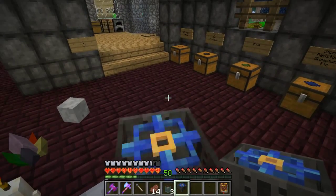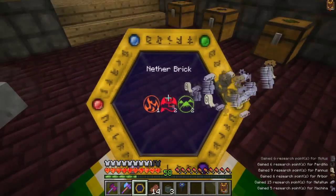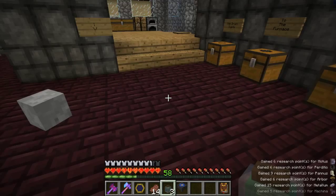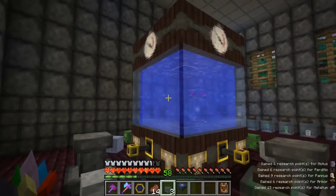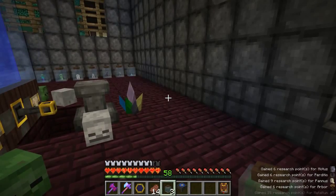It looks pretty darn cool. I think this is probably my favorite, at least item texture, out of Thaumic Horizons. I mean, the curative vat's pretty cool, but it could use a little bit of work, but this thing was pretty darn cool.